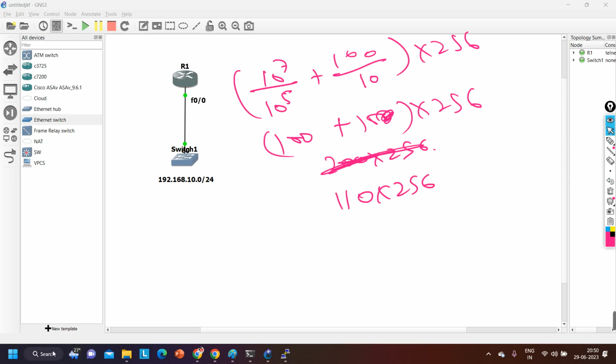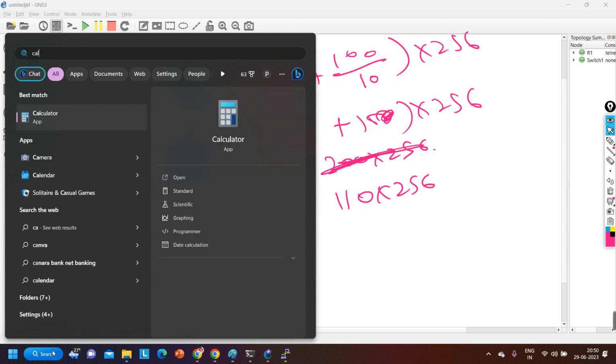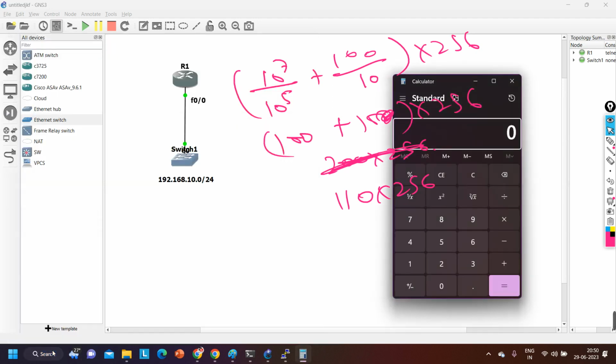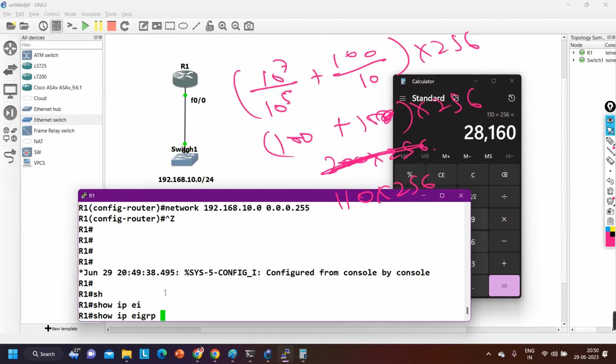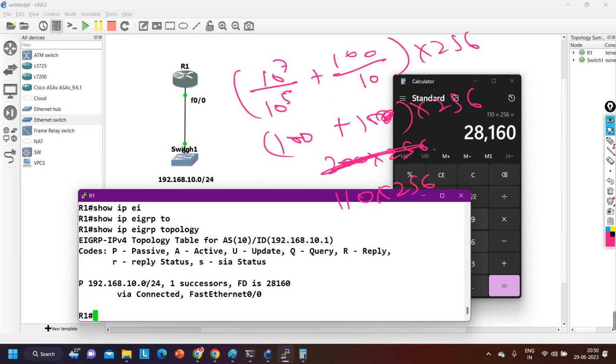So 110 multiplied by 256, what value I will get? This value 28160. Yeah, this one is correct. And so show ip eigrp topology. Here you can see the metric. Done.